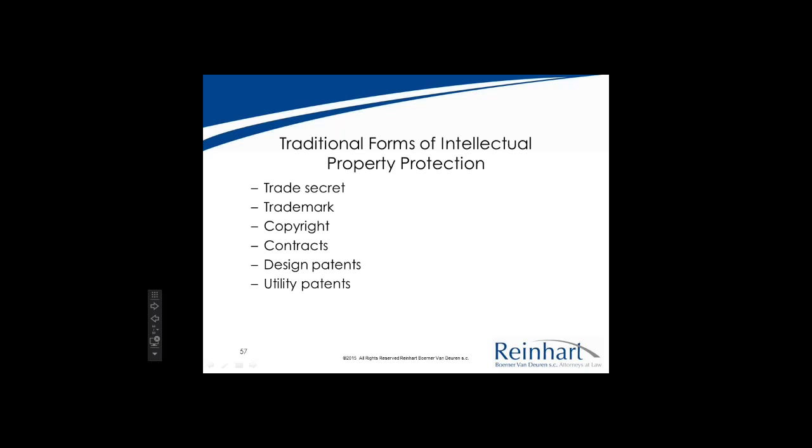Copyright also has a more limited role in new product development. It tends to come up where new products have a software component. Copyright will protect the code that your device is running if it's a software type device. It also protects product drawings, CAD drawings, and your product documentation, which can be relevant to stopping somebody doing something that you don't want them to do with those documents. But it's not going to stop somebody from seeing your product on the open market, making their own competing product, and competing without copying something covered by copyright.